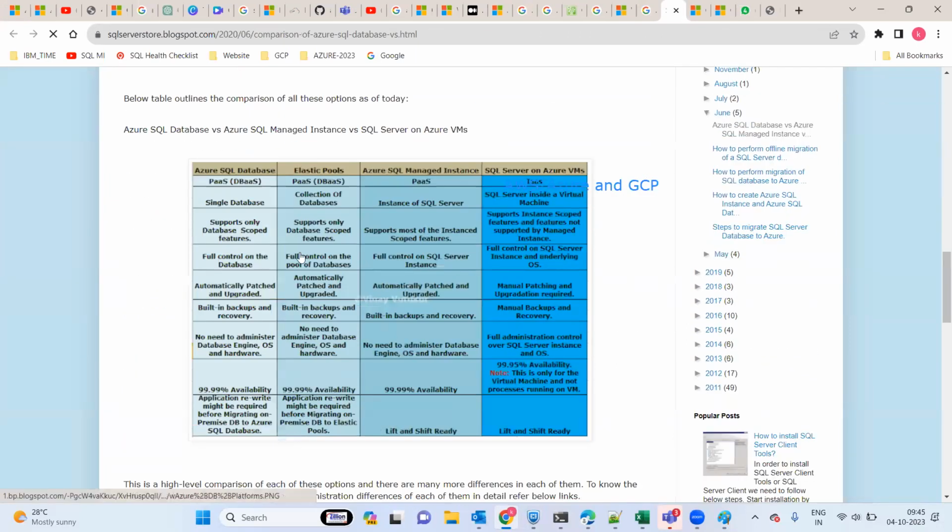Before we discuss, we have Azure SQL Database, Elastic Pool, Managed Instance, and SQL Server on IaaS VM. As I said, there are a lot of things, though it is all SQL Server related. It comes into infrastructure as well as platform as a service. These three flavors all together come into platform as a service. Here it is a lift and shift: you can take your data and dump it into the SQL VM. It is going to provide you a 99.95 SLA. What you need to do basically.